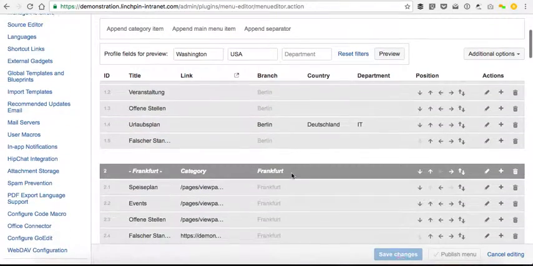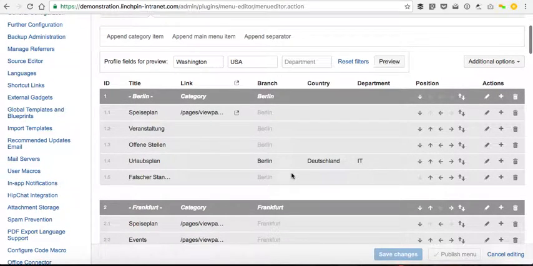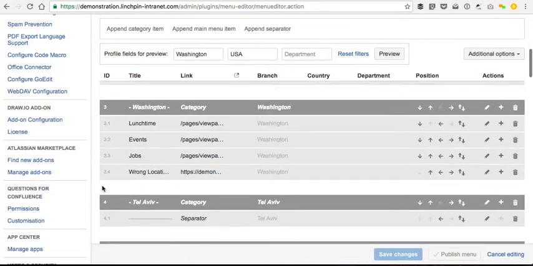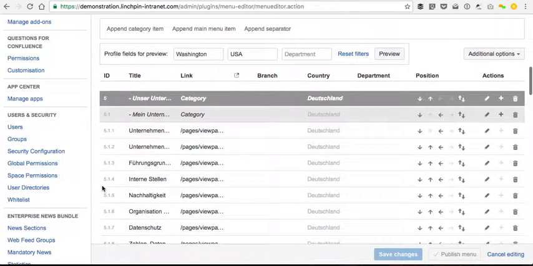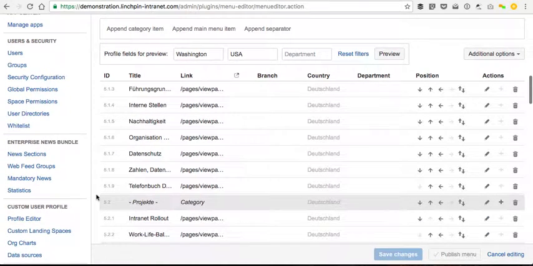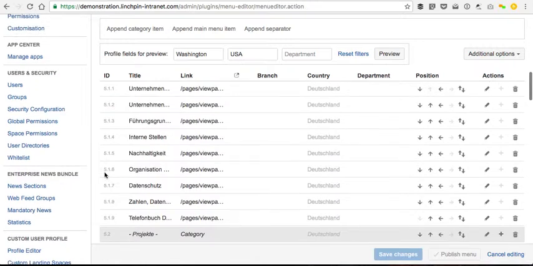So let's look at the table real quick. So basically you have an ID that helps you orient. So 1.1 is obviously below 1. And let's see whether we have something below that. So 5.1.1 is below 5.1, but then 5.2 is like the next.